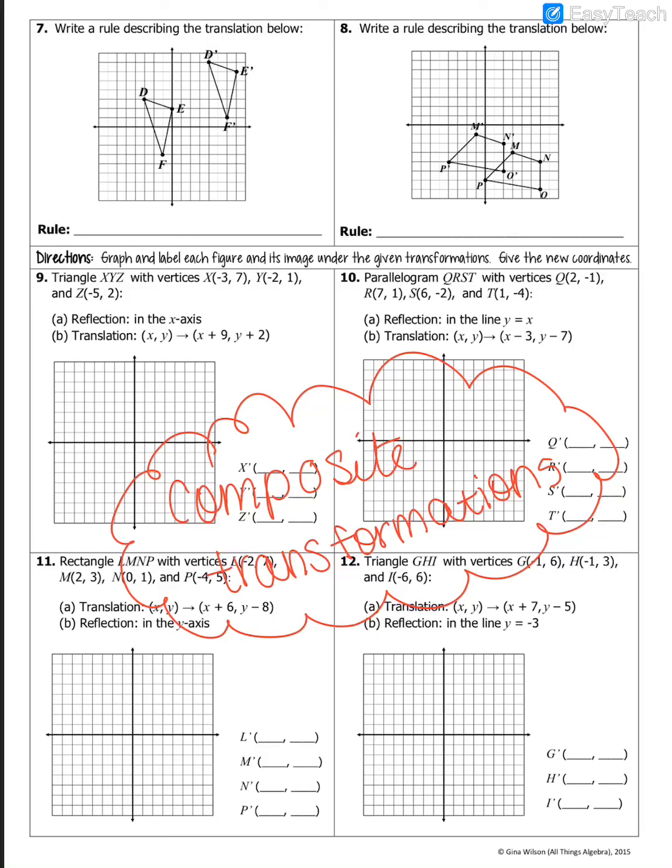All right, so in this next one, or the next two, we are going to write the rule, and you do have some like that on IXL. What we do to write the rule is basically track, and we only really need to track one point, how far that point moved. I'm going to use orange for this part, and I'm going to track E, because why not? You can pick any point that you want. I'm just choosing E just because. And I actually will use my line tool, I think.